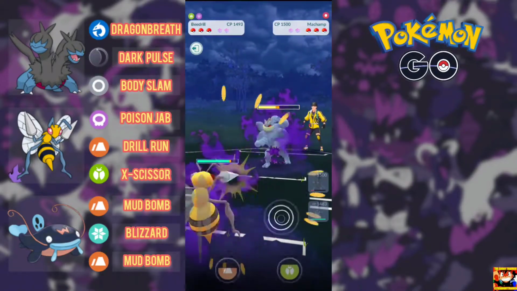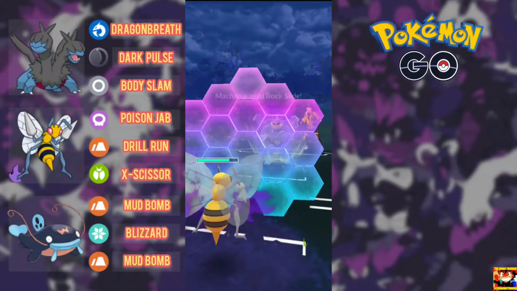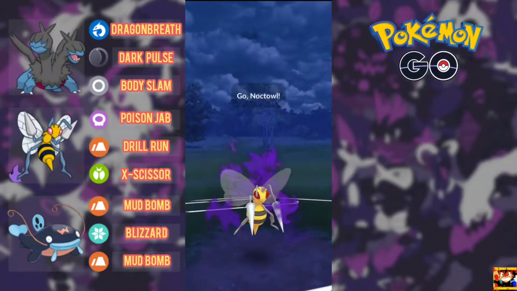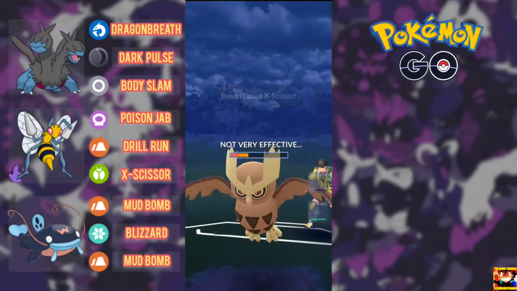They don't shield it up, which isn't too bad because we can get to another one, but they try and snipe us once again with the Machamp, and again we're just coming with the BEEDRILL. So we saw this before, we're going to have to commit one shield, but we should be able to farm them down. So expecting they're going to come back in with a Noctowl once we farm down, and that is what comes back in. So we go straight for the X Scissor.